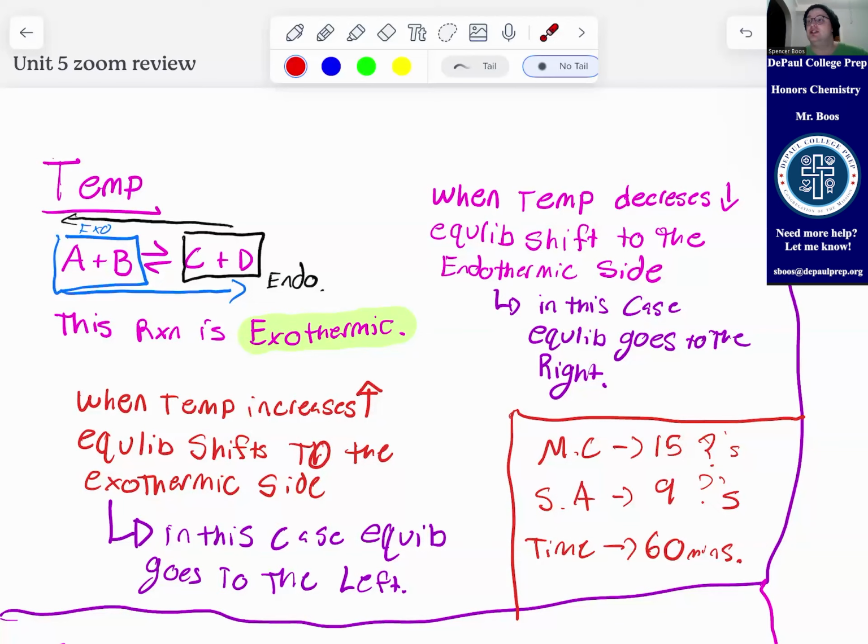If the reaction is exothermic, does that mean the reactants are exothermic, the reactants release heat? So it's a similar question about temperature. Again, temperature is a very hard concept with Le Chatelier's principle. So think about it this way: as temperature increases, it goes to the exothermic side. When temperature decreases, it goes to the endothermic side. Keep that idea in your head.